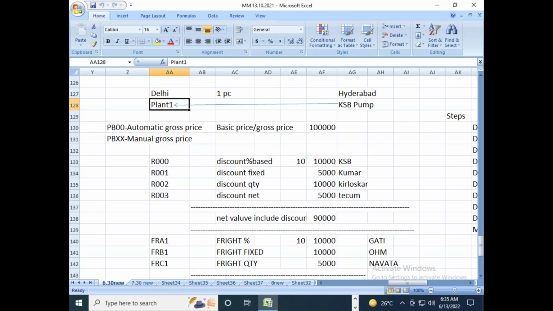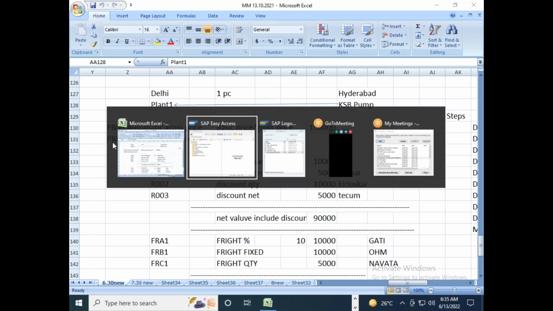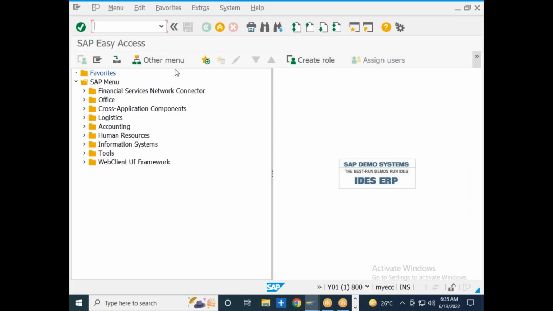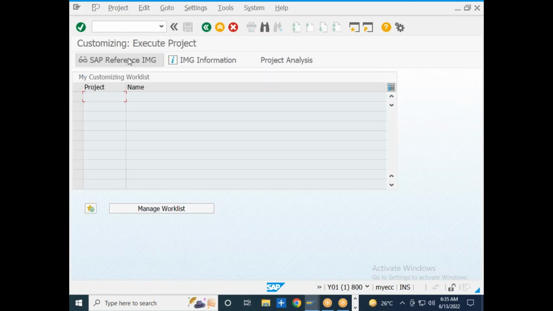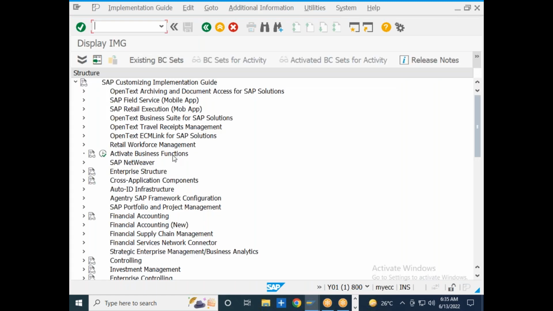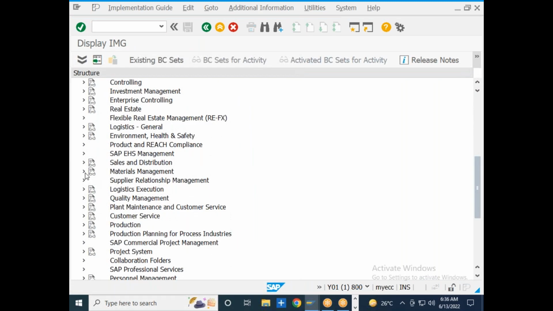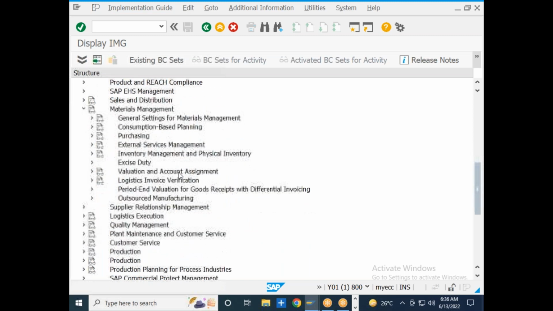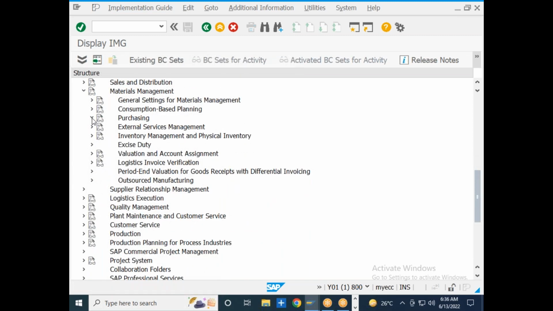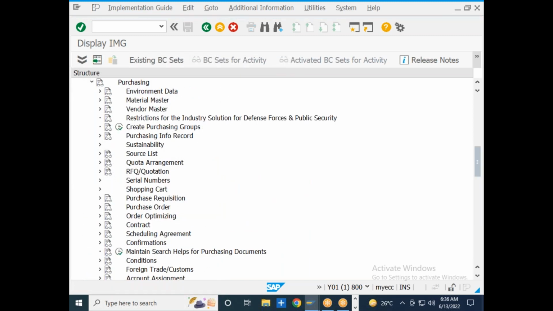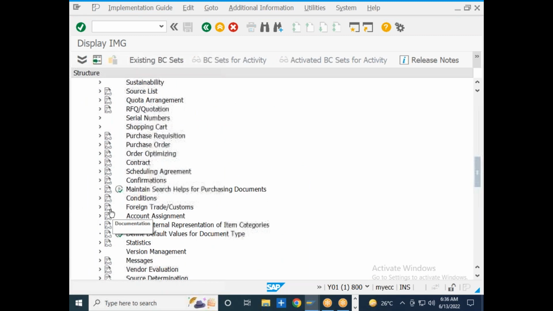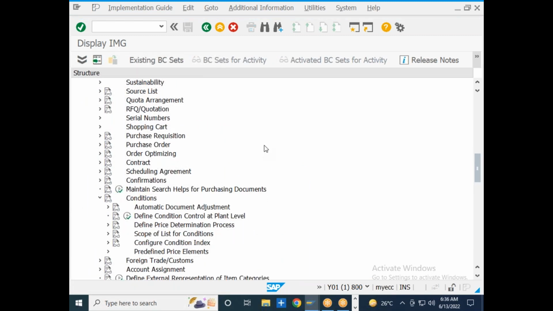So let me go to the various steps that are available in the pricing. I will go to the SPRO screen, and go to the SAP Reference Implementation Guide, then go to Materials Management, then go to Purchasing, and you have Conditions here.